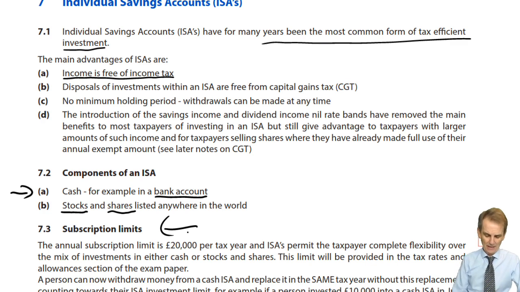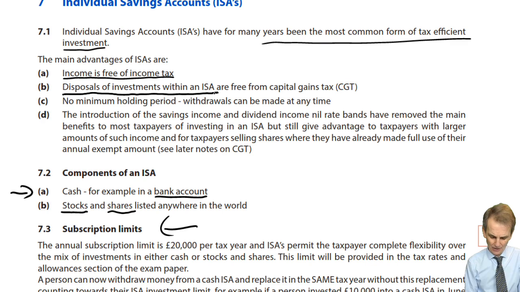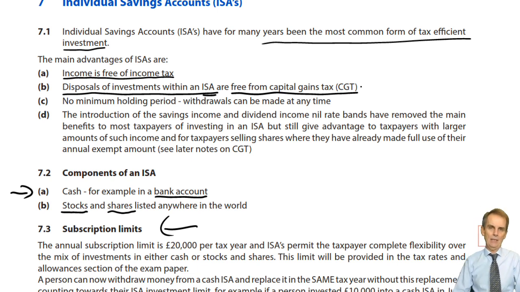So income is free of income tax. If we've only got small amounts, then you've got a savings income nil rate band, you've got a dividend income nil rate band. That therefore might mean you don't need an ISA to have such small deposits, such small holdings of shares. But if you go to bigger levels, then they'd still be worthwhile. But then there's another reason why we achieve tax advantage and may still wish to use an ISA. Disposals of investments within an ISA, now basically we're talking about shares here being the ones that would give rise to a chargeable gain, are free from CGT. They're exempt from capital gains tax.